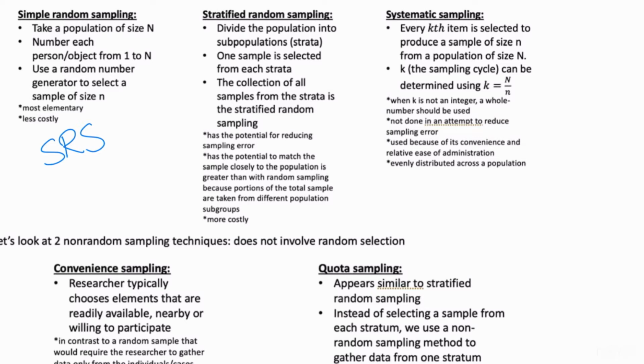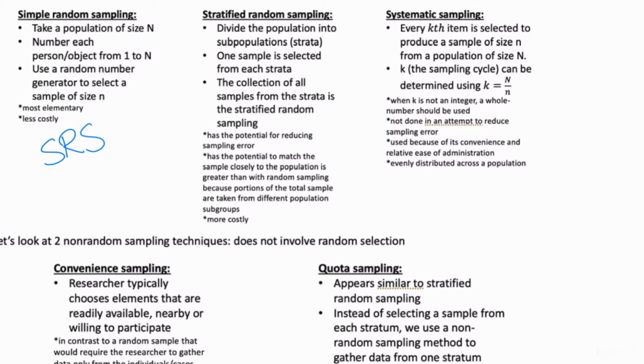What are some of the problems with simple random sampling? Well, in the example that I told you, if those 50 students who were randomly selected comprise my sample, I would have to go and find every single one of them. Let's say that somebody doesn't want to participate. Let's say that somebody has been absent for a long time. So that presents problems also for our sampling technique.